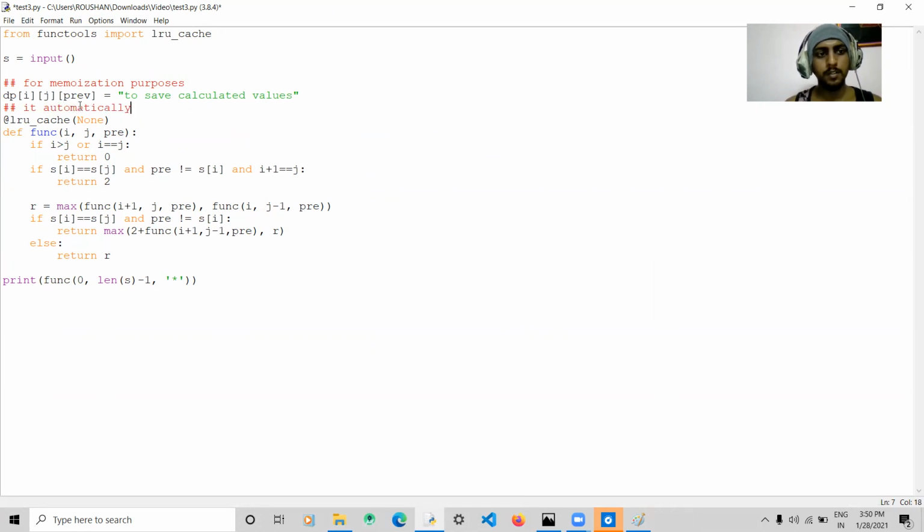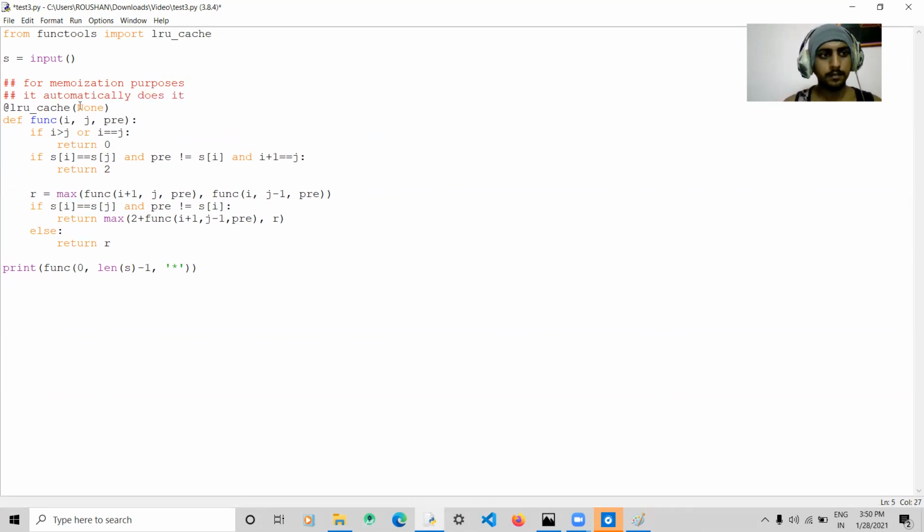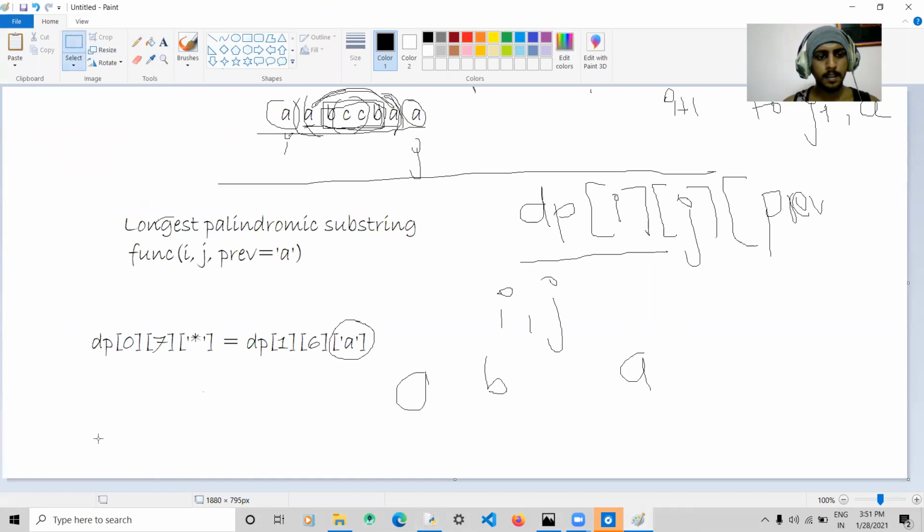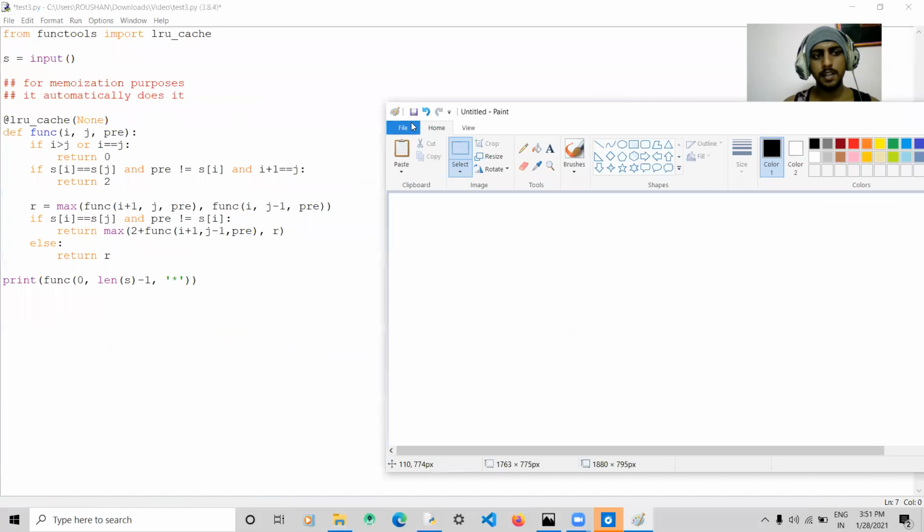So to know more about that, you can search online. As you can see, the function is very simple. It's a recursive function. There are edge cases, like suppose you give me a string to find a substring in, 10. There is no substring in 10, so it will return 0.